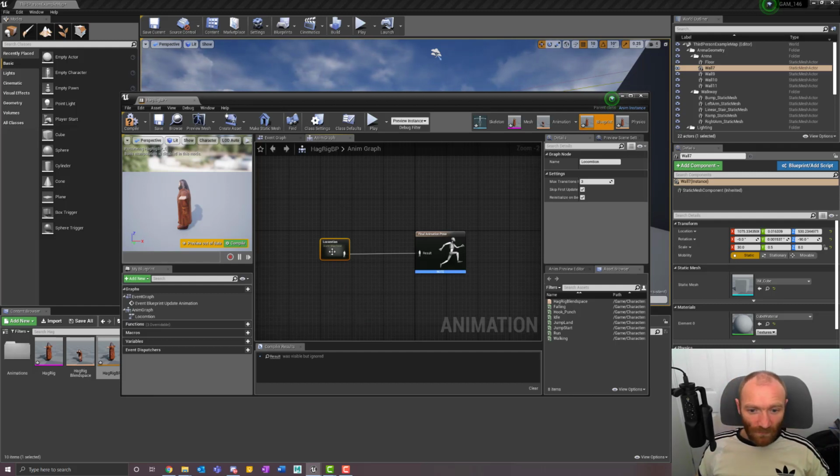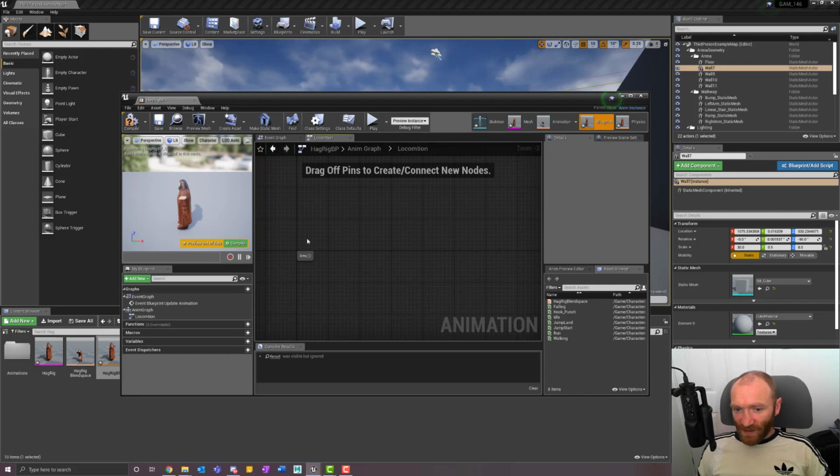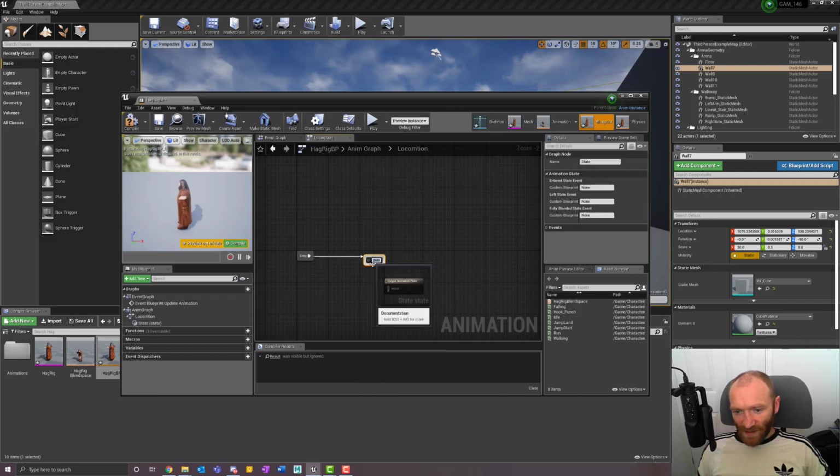And you'll see if I click in here, it's absolutely empty. Has no other things to attach to. It only has the entry point. And this is basically the very start of any movement. If I click and drag this out, it will ask me only two things, a conduit or a state. We're only dealing with states here.